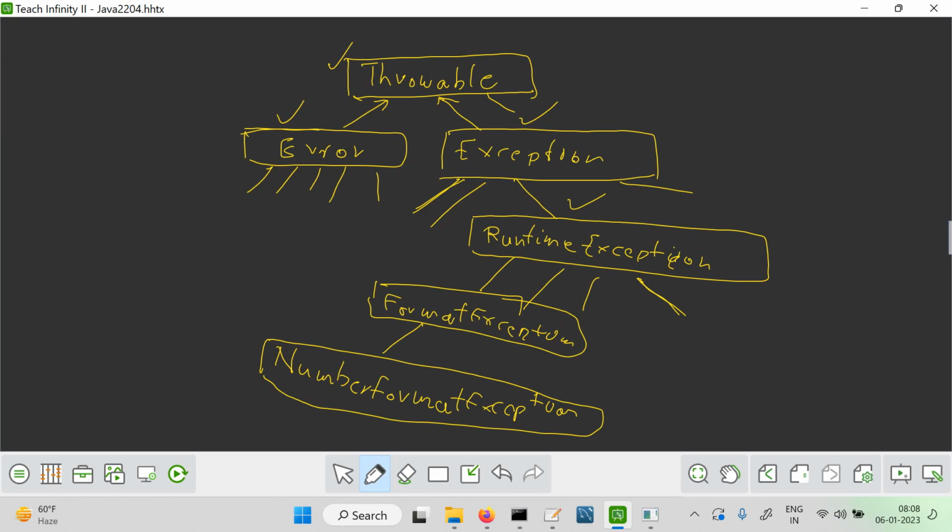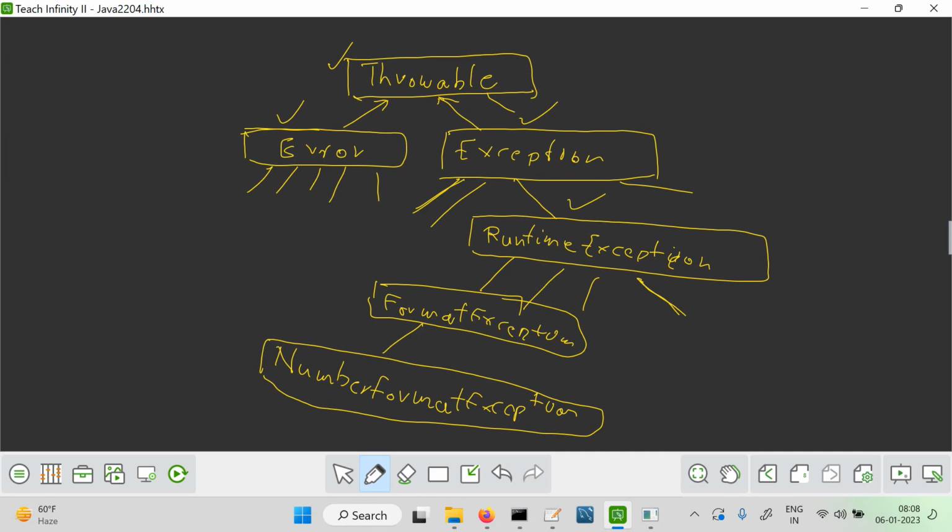Fine. Now, let's look at another aspect. So this part should be clear. Two keywords I have used so far. One is the keyword called throw, and the other is the keyword called throws. What's the difference? Throws is a declaration, and throw is a statement.